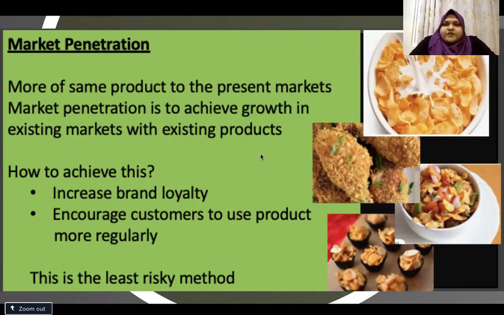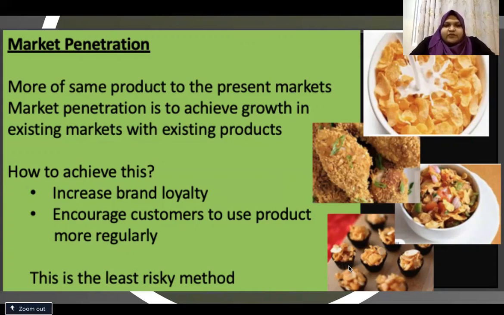Cornflakes was first introduced as a breakfast cereal, but later, to further extend its life cycle and to make people use more of this product regularly for different purposes, they came up with different ideas, like using it as a crust for chicken before frying, or for dessert-like things where you create many other dishes, or introducing the product as a snack for people to eat at times other than breakfast. This encourages customers to use the product more regularly, hence giving the company more market share.